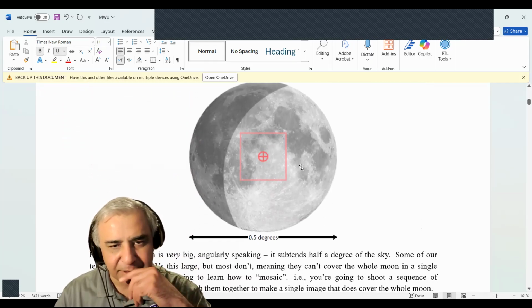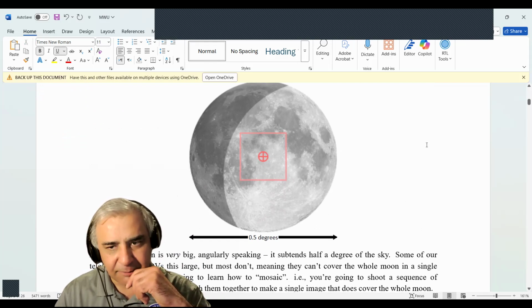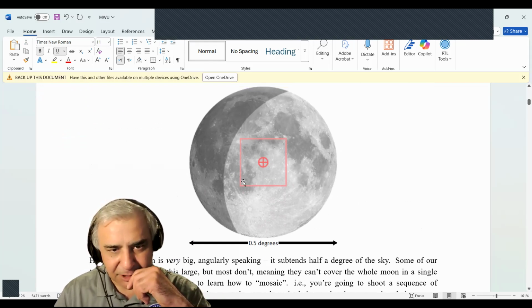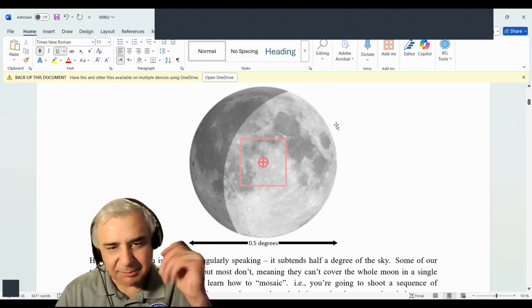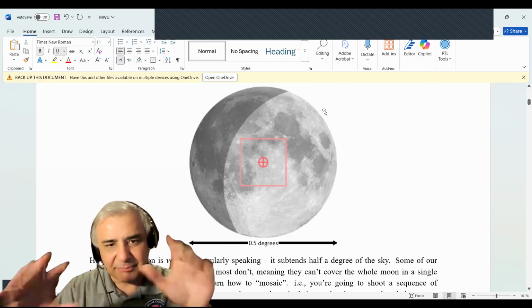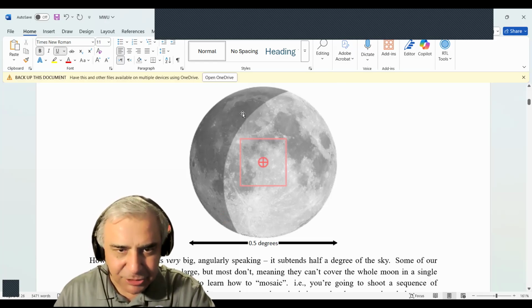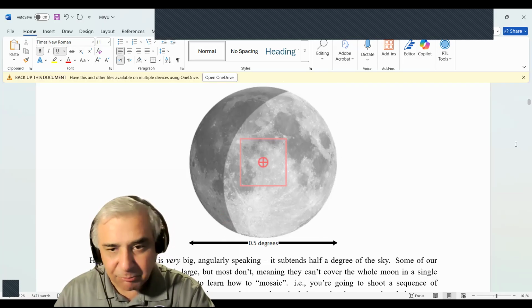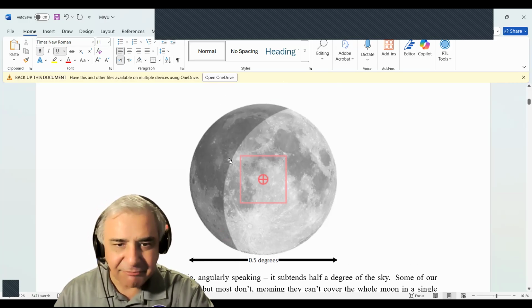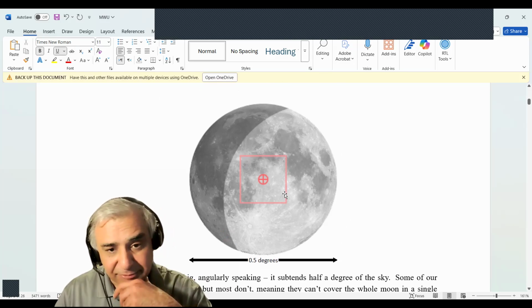For example, when we're going to take a picture of the moon, the telescope may see only this part of the moon. Therefore, we need to take 14 pictures, for example, one picture here, one picture here, one picture here, another one here, another one here, another one here. That's about 14 or 15 pictures, and mosaic them beside each other. It means that we bring all of them together to make sure that we get the whole face of the moon in the picture. This is a very basic thing that we normally do in astrophotography, mosaicing.